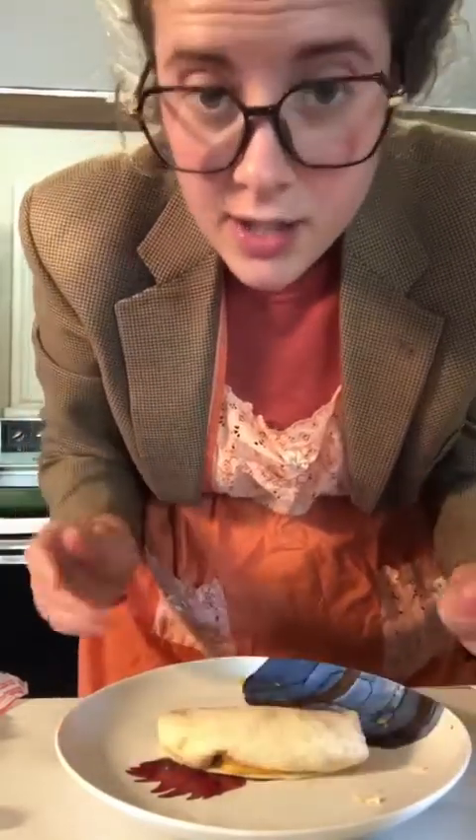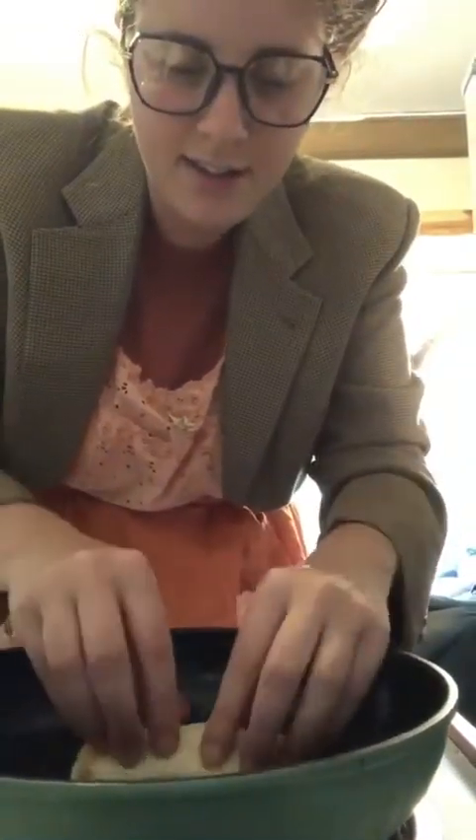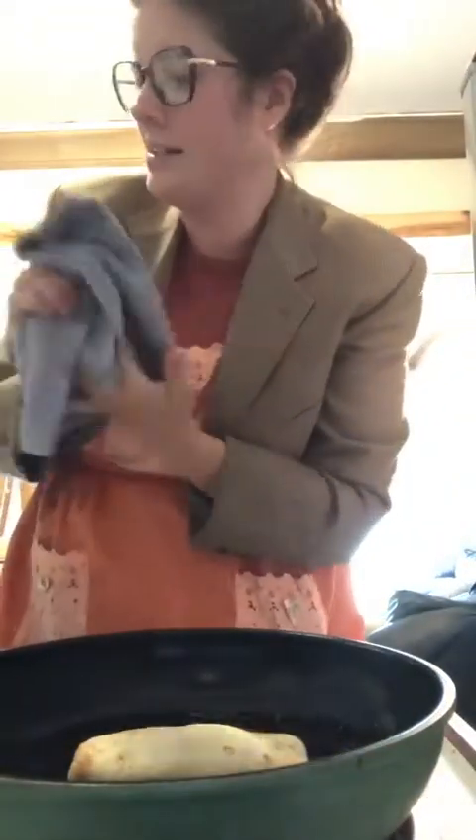All right, right here — you've got the tiniest little burrito, cute as heck. We're going to transfer it over to our pan that's got a little bit of butter, and we're going to put it foldy-side down so that it gets a chance to really heat up — kind of like at Taco Bell when they do their little foldy things and then it seals. You see my cooking strategy? I feel like I'm more of a scientist than I am a chef — but the kind of scientist that doesn't know math or science. That's my edge. That's what's going to help me go viral.